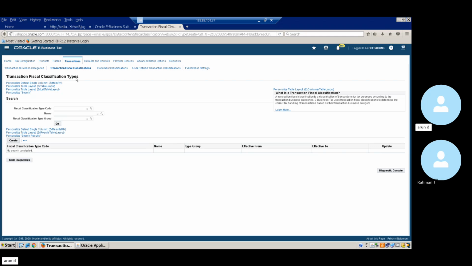So in this case, party and product probably we can handle at the setup level. So only the transaction code the user will have to select when creating the invoice, I mean AP invoice or AR invoice. So at the time of transaction, if this code is selected and the respective product and the party is selected, then that should be able to generate. But if any one of the attributes is missed out, then in that case taxes will not generate.